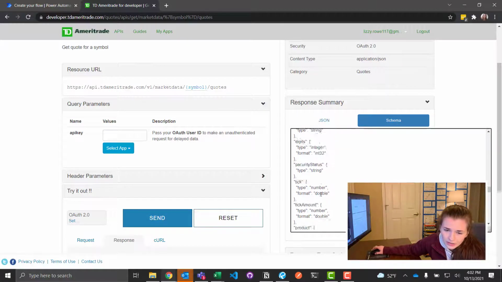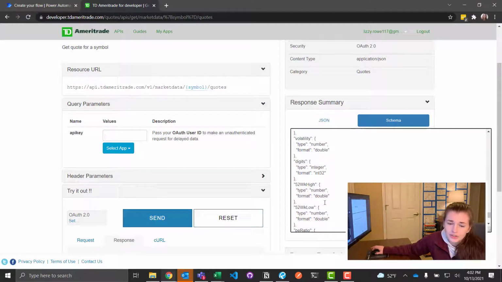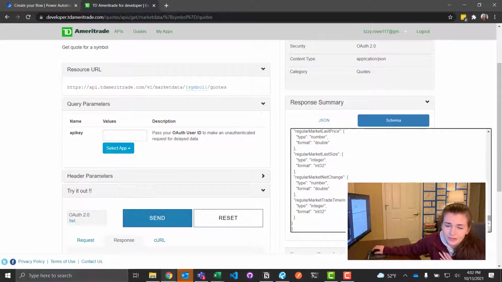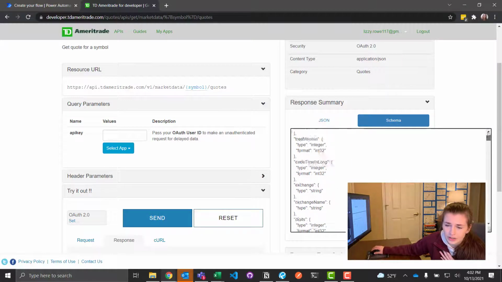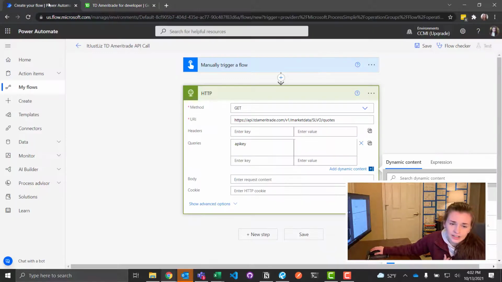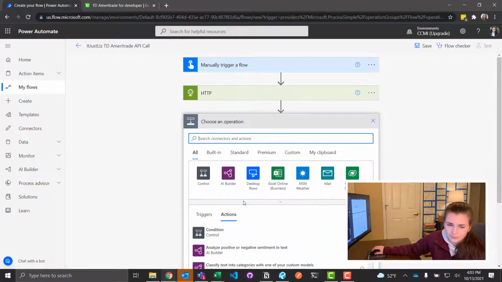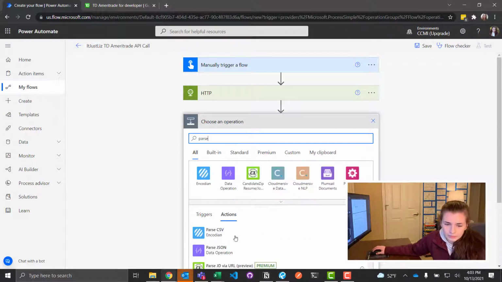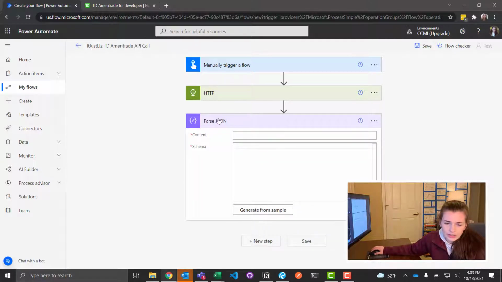So there's lots of stuff that you could get back. I do it the cheater way. You could either copy and paste, depending on what fund you have. And how you do that is you have to do a parse. So you'll make another step called Parse JSON. JSON stands for JavaScript Object Notation? I can't remember. Not super important.